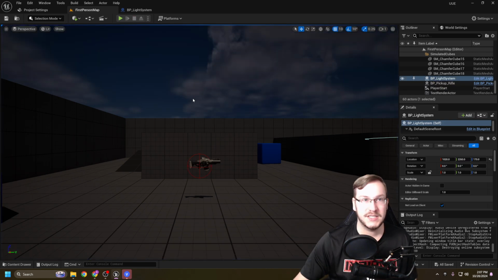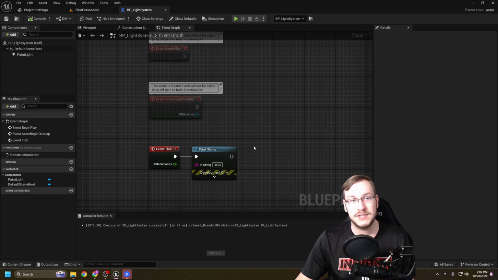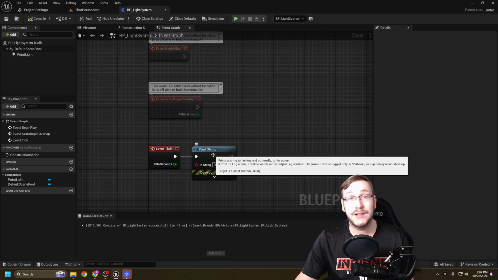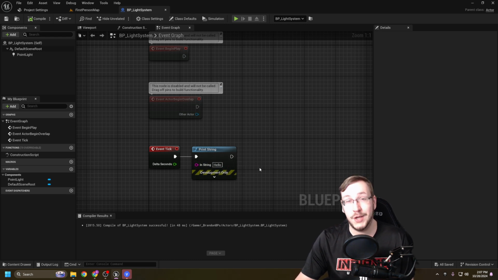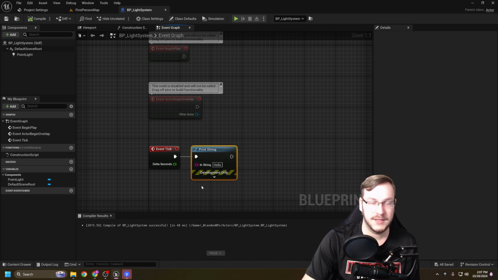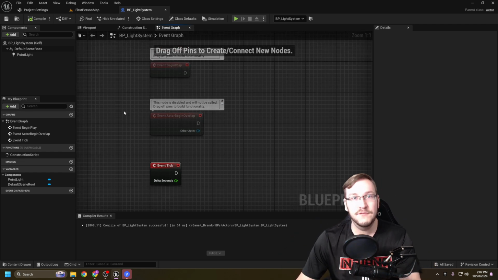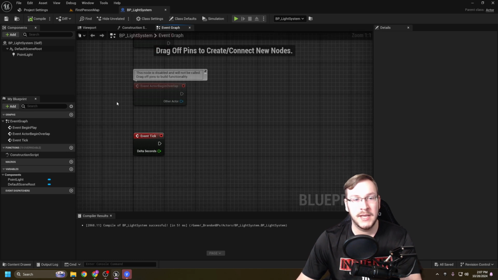So the event tick is extremely useful, and you'll learn ways to use it, but now you see why it's dangerous. Imagine if you were calculating some form of physics or something right here. It wouldn't go well. So I'm going to go ahead and click this and hit delete. And let's actually talk about what events are. Events are exactly like what they sound. Something happened. In this case, on the event tick, a frame passed.